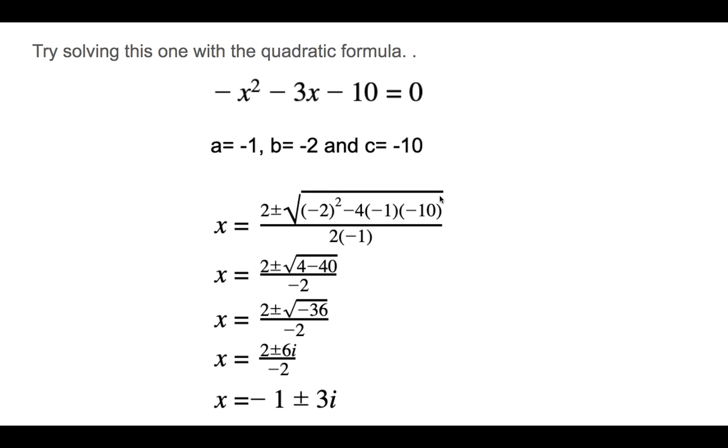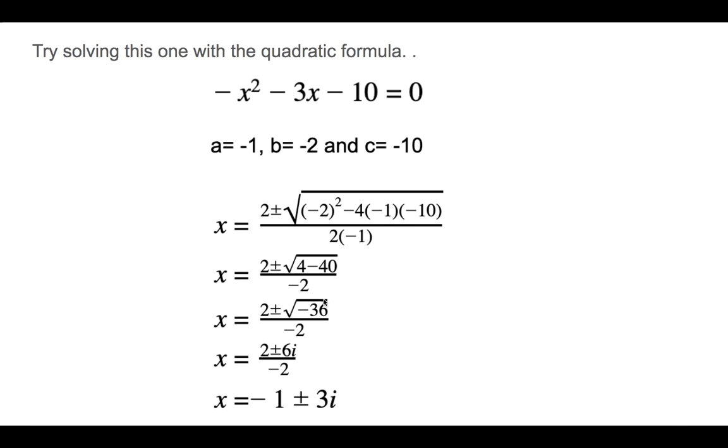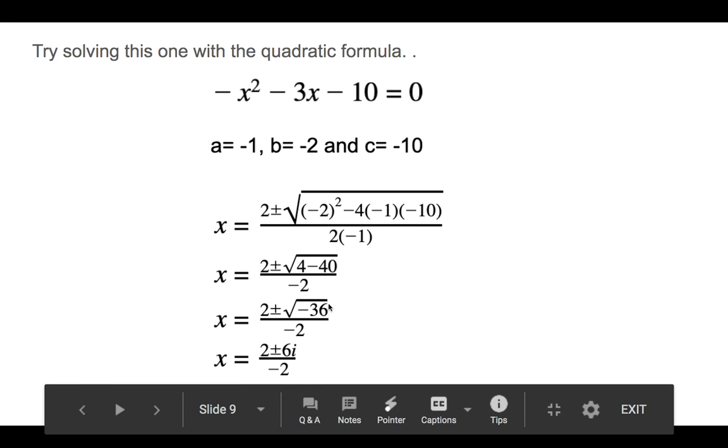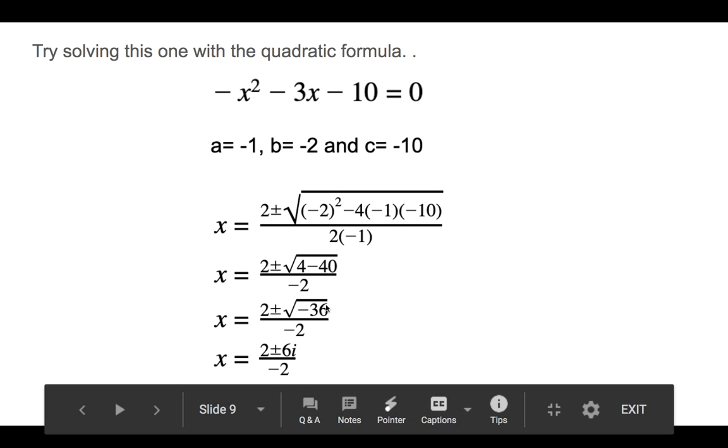So hopefully you got far enough down, realizing that a negative times a negative times a negative is a negative number. And when we took 4 minus 40, we got negative 36. And then we said, uh-oh, wait a second. I don't know how to take the square root of a negative number. In fact, that's impossible. If you took the square root of positive 36, it would be 6, because 6 times 6 is 36. But what times itself is negative 36? There is not a single thing in the world that times itself is going to give me negative 36, because a positive times a positive will give me a positive number, and a negative times a negative will also give me a positive number. This is not possible in our real number system.